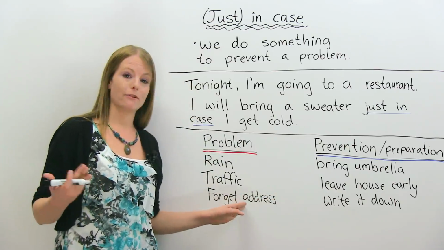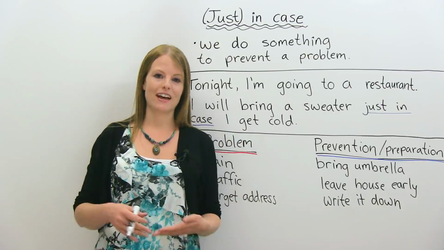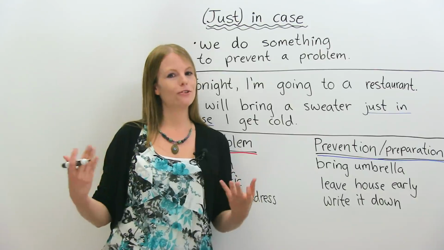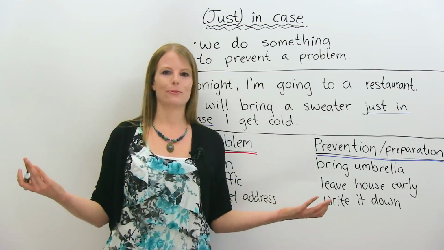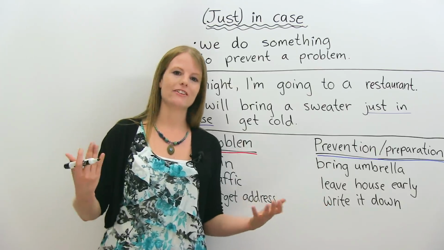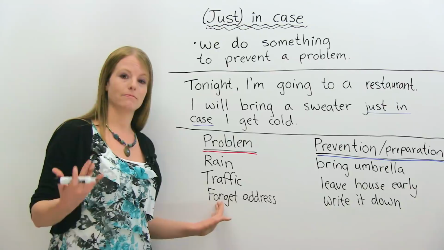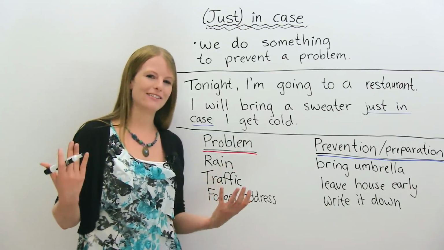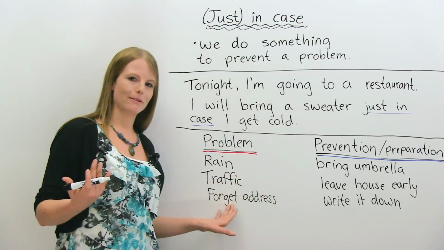Another example of a problem is maybe you're going to visit your friend, and your friend gives you their address. Now, if you don't write down their address, you're going to be lost. I don't know where they live. I need to go to my friend's house. I forget their address. I don't know where they live. So this is the problem, especially if you're very forgetful like me, where you always forget people's phone numbers, where people live. This is a big problem.